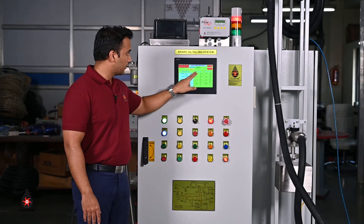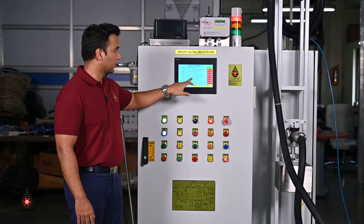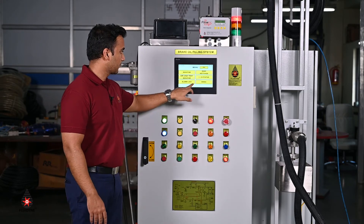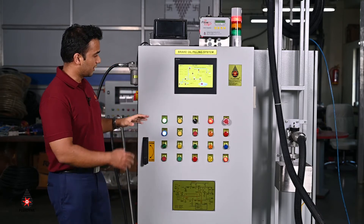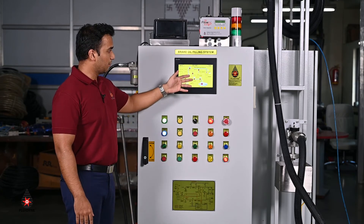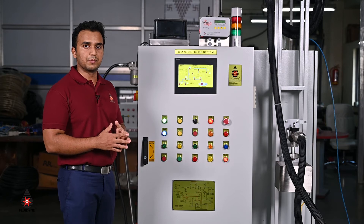The HMI has several menus for the operator's reference — IO status checks, input lists, and current on/off states of inputs and outputs. There is also a mimic panel built into the HMI that shows any operator exactly what the system is made up of. The entire system has been built on-screen so the operator can see the flow of liquid and how the system is constructed.